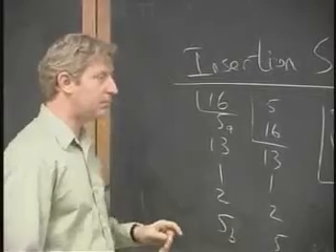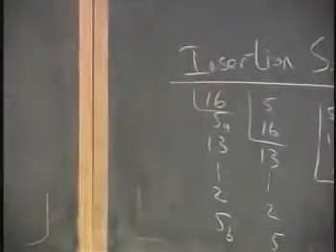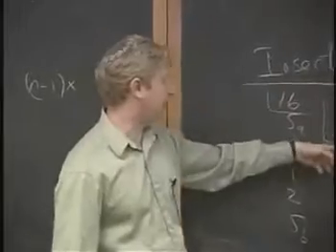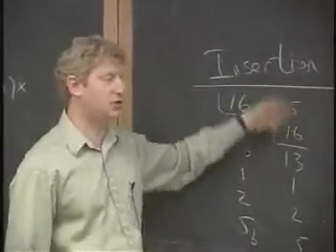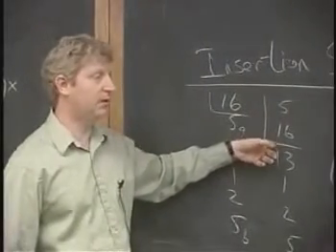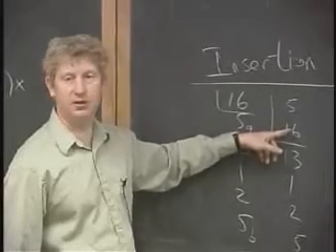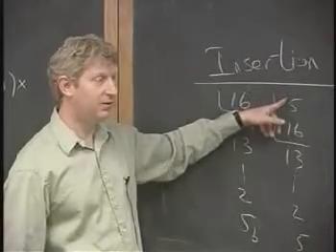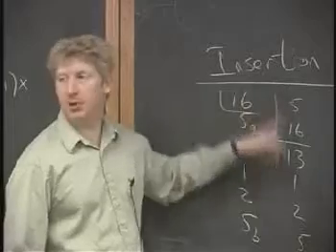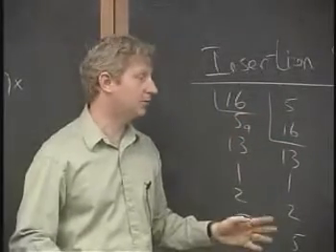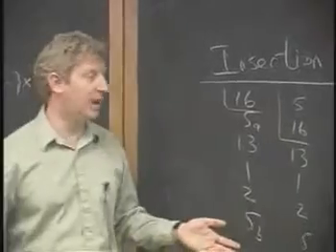All right. So we're going to do n minus 1 phases, but each phase takes how long? How long would this first phase take? To take 13 and compare it up here and then do the shift? What would it be? What's the worst number of steps? We'd have to compare 13 to 16 and 5, right? And then we'd have to shift down possibly 2. The shifting is going to, at worst, double the comparison, right? So that's not going to be too bad.